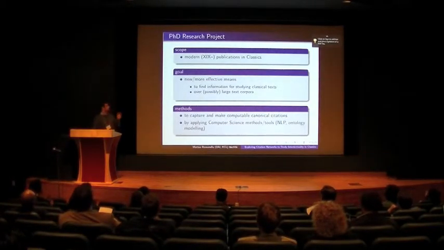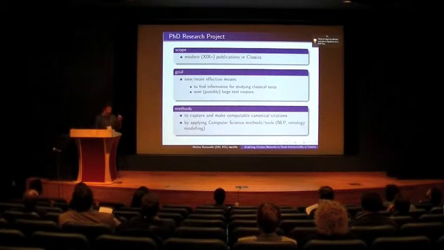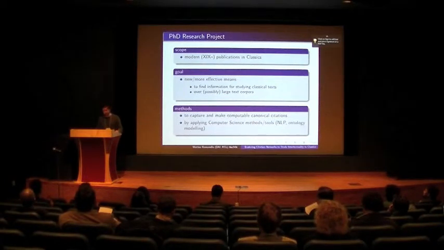The scope of my research is modern publications from the 19th century onwards. What I'm trying to do is to devise new and more effective means of accessing possibly large corpora of text. The specific way I'm trying to do this is by capturing these named entities that Crane was referring to, namely citations to primary sources, the canonical citations. And I'm so happy that I'm talking to an audience to whom I don't have to explain what canonical citations are, because they're all well acquainted with that.